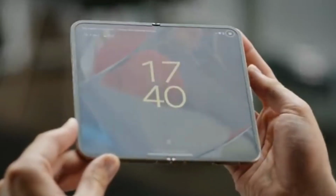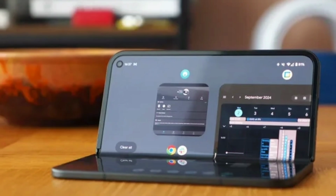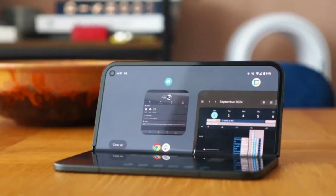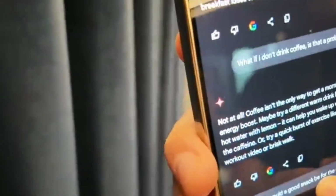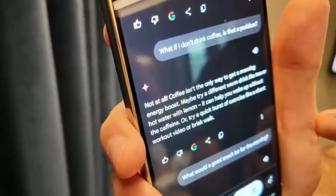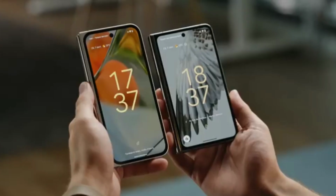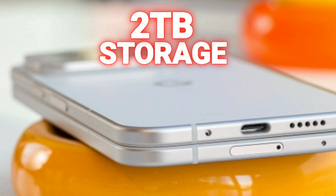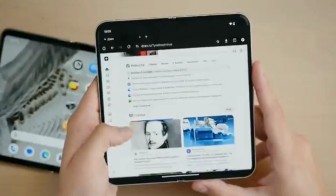Let's talk software. As with other Pixel 9 series phones, AI is a big part of the Pixel 9 Pro Fold experience. Google's Gemini Nano handles a lot of the heavy lifting, from computational photography to smart replies in apps like Gmail and WhatsApp. While it's not perfect yet, it's clear Google's AI is getting smarter with each update. That said, some of these advanced features are hidden behind a paywall. After your first free year, you'll need to pay for Gemini Advanced, which includes 2 TB of Google Drive storage. It's a pricey subscription, but it does add some real value.